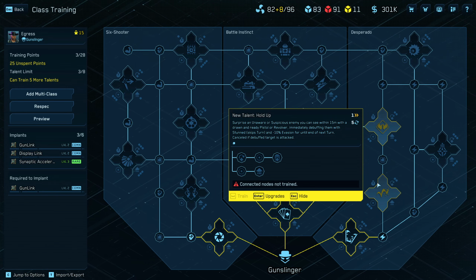Next one here is Hold Up. Hold Up is also a little bit awkward. Your target has to be unaware or suspicious. It is not a reactive stun to combat. It is a proactive stun that, to be fair, only costs 1 action point, which is very helpful.